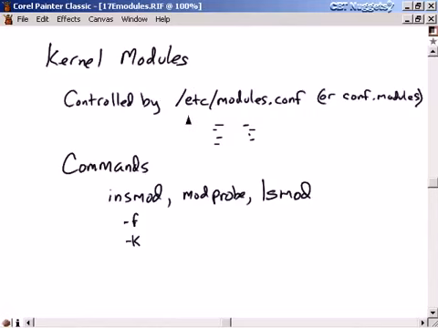That way the kernel's not all big and unwieldy and takes up a lot of memory on your system. It's nice and small and streamlined, and then when some device gets accessed, we load that module in, we do our work, and then when that device is done being accessed, we take the module out. Again, just to make everything more streamlined. And this -k option says that after the module has fallen out of use, once that device is not being accessed, you can take the module out of the system.